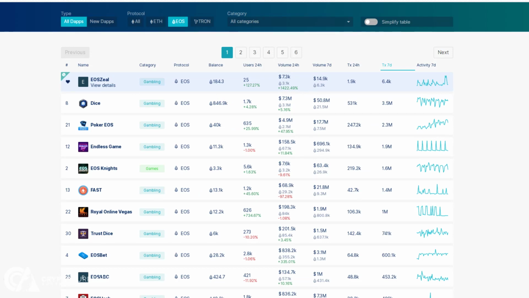Now, I'd say the reason behind that is because EOS is very fast. It can handle a lot of transactions per block. And that makes sense for a lot of these gambling websites that have a bunch of different games and need a fast, snappy blockchain to execute. So they're probably not so much concerned with the other metrics, but as long as it's secure, smart contracts can execute quickly and the blockchain is fast enough to give them that fast, snappy end user experience. That is what it is all about.